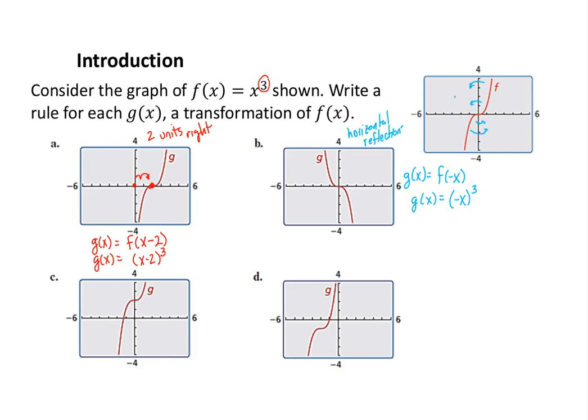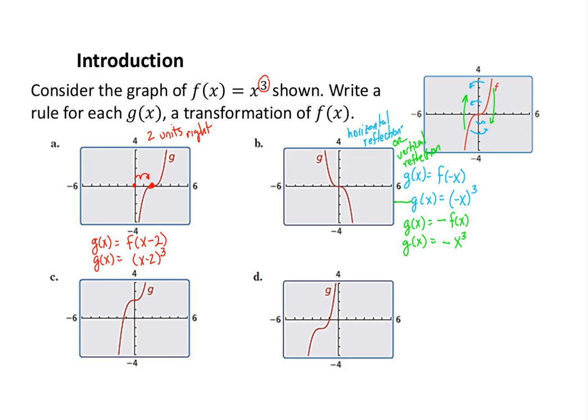Now, also, you may be looking at the graph of g and you think, oh, they took the graph of f here and they just flipped everything vertically. What was up high is now down low and vice versa. So we could be thinking that g of x is equal to negative f of x, a vertical reflection over the x-axis instead. And both of those are correct. So g of x would then be a negative out in front of our f of x, in front of our x to the third.